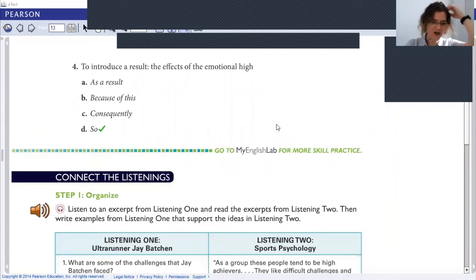So here you can see that these are signal words at the same time. Many of these are also transition words. We call them transition words because they help us transit from one idea to another, from one point to another, or from mentioning something and adding another point, or from mentioning a pro to a con, which would show a contrast. It helps us to go to the next point. In this case, they signal a change or an addition. So we can also call them signal words when it comes to speaking. Any questions?